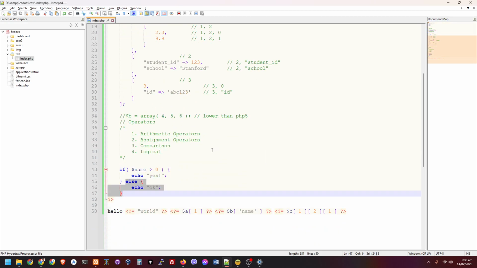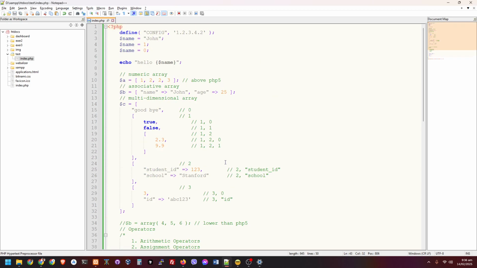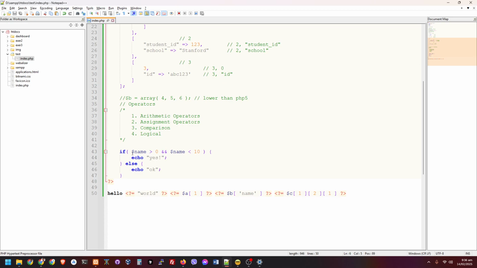Okay, what else? In your expression, you could actually combine other operators as well. So let's say name is only between 1 and 9. This variable has 20, but our expression tells us that it should be between 1 to 9, right?